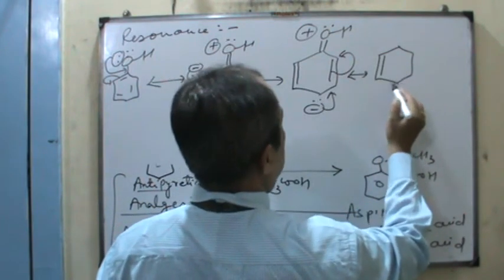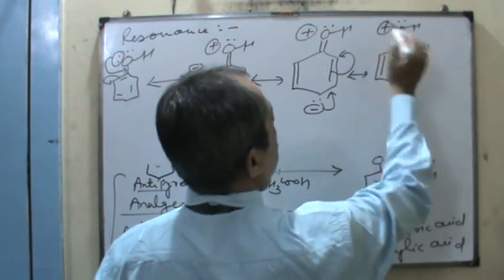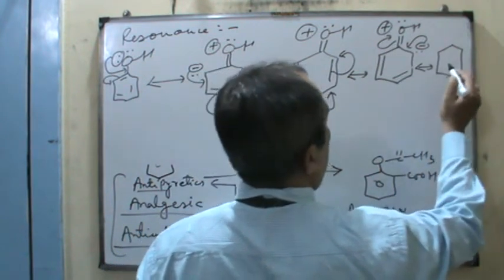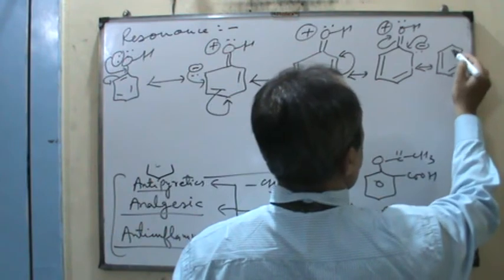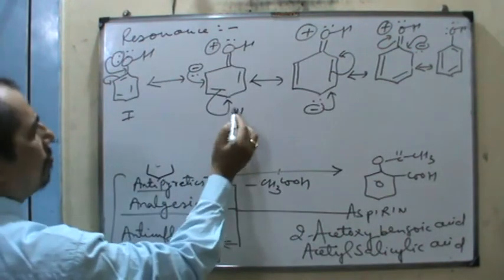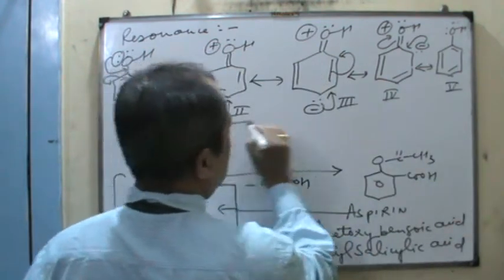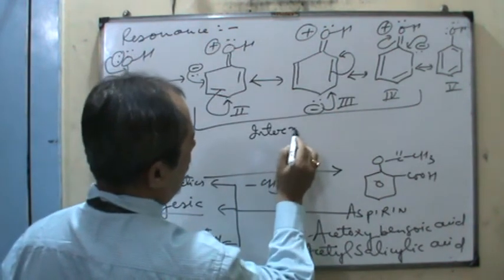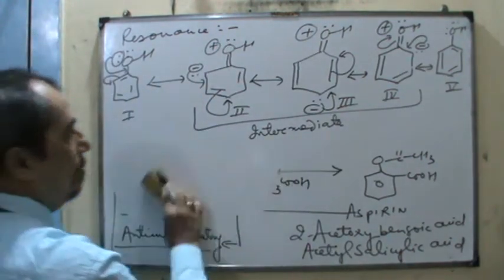And the double bond forms and a positive charge. Next time this will be there and that. And then here, this or this, and finally this is the structure. 1, 2, 3, 4, and what is that? 5. This is the intermediate, and the first and final are complementary to each other.